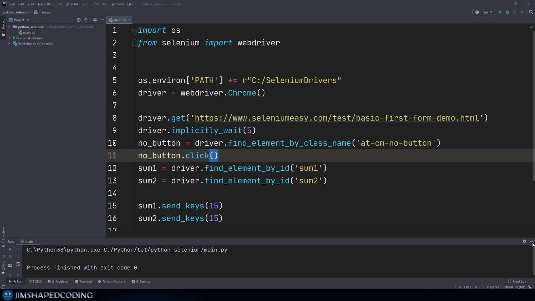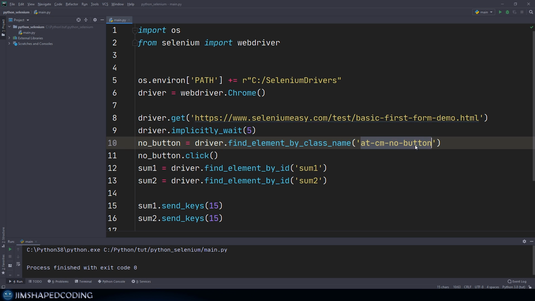Now one final thing that it is a great idea to do here is to wrap this with try except block, because not always we are going to find an element by this class name, because maybe the next time this pop-up won't appear.